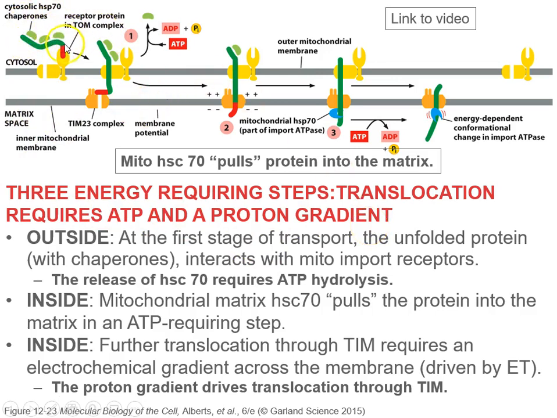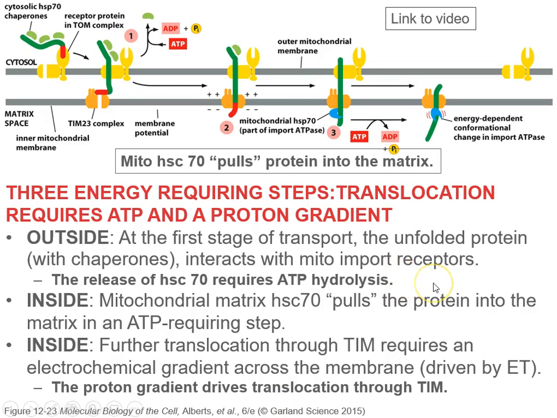So we have the chaperones here. The signal sequence is recognized by Tom. We have the chaperones on the cytosol that have the bind and release of ATP in order to unfold the protein. Then Tom hands the protein off to Tim, and when you're doing this threading process right here, the differential ion gradient produced by electron transport is needed for this threading process. And the mitochondrial chaperones with their bind and release of ATP help pull the protein into the matrix, and make sure that it goes in that direction and doesn't back out into the cytosol.